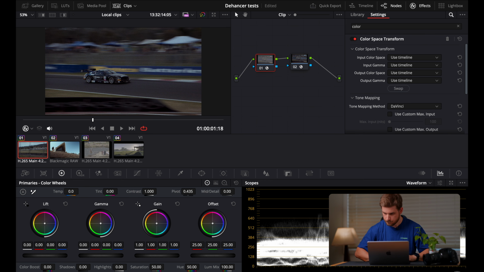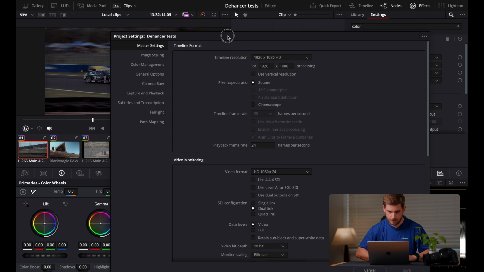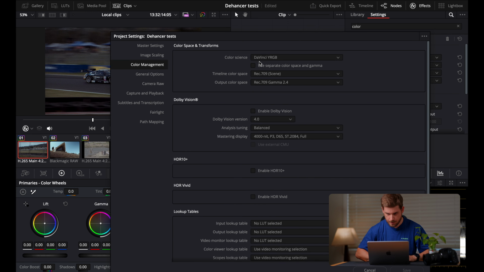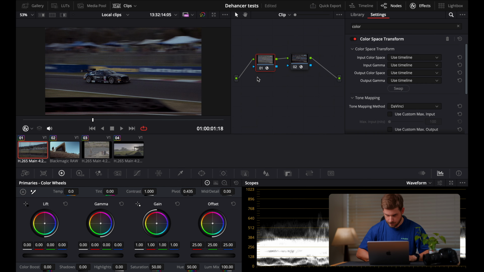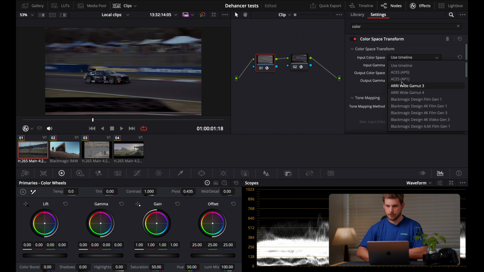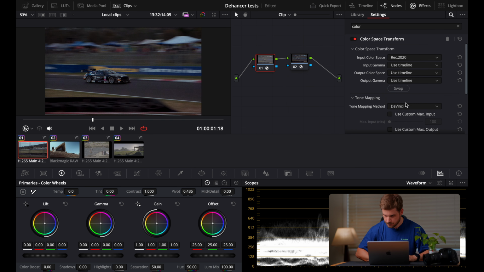I'll show you my color management settings. I'm using the DaVinci YRGB Color Science with Rec 709 and Rec 709 Gamma 2.4 as an output color space. So here the input color space is Rec 2020 for Fujifilm.